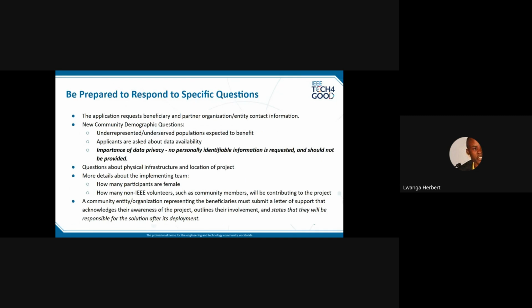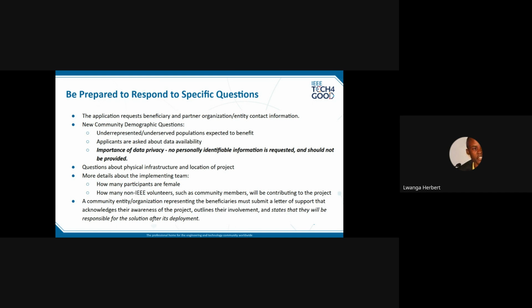Once you submit your proposal, be prepared to respond to specific questions. The evaluation team will always scan through your proposals, assuming you submit, for example, a letter of intent, that is the first draft proposal. The team will review your letter of intent or your proposal, and they will always come up with questions in any of those aspects that we've just talked about.